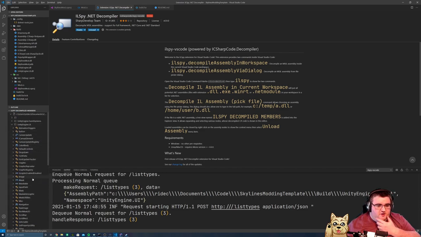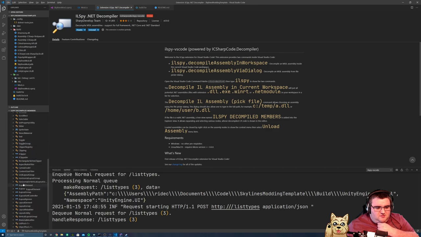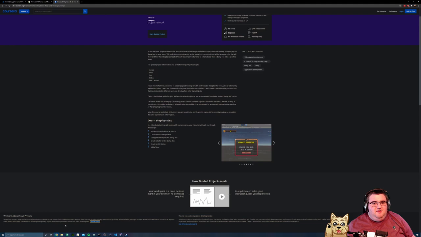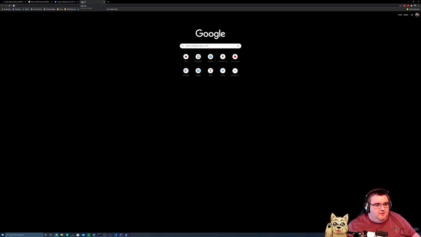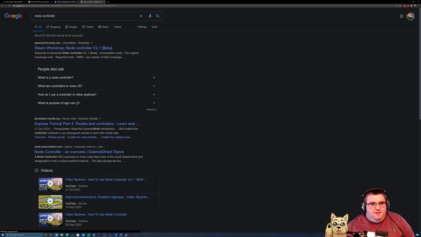We've got buttons, we've got drop down, we've got text, we've got layout elementy things. This is all in unityengine.ui. And what mods create message boxes? By the way, this is entirely valid, you know, to just go, what mod does what I want it to do? I'm gonna go and have a look at it. So let's say node controller, because it does.